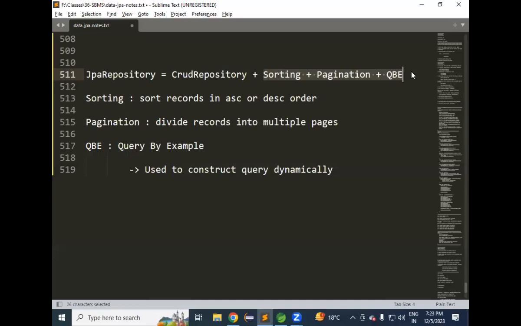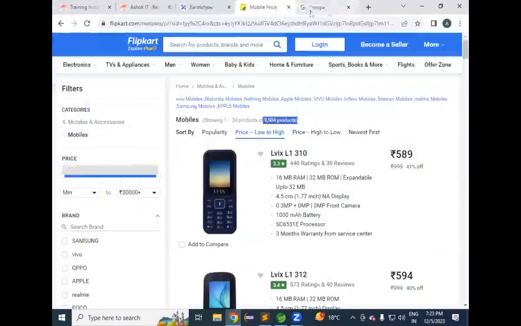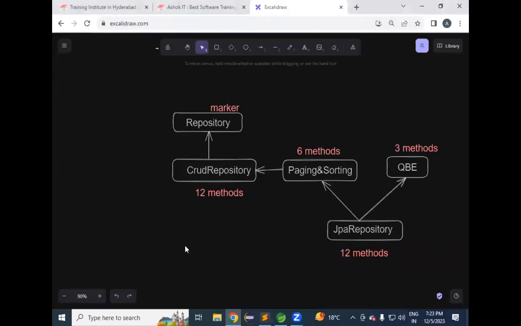By using JPA repository, same 3 methods are there, right? That we can execute predefined methods. Whatever the methods available in the Crud repository, we can use those methods here also. And by using JPA repository, you can execute find by methods also.